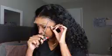So now it's time to go ahead and cut off this lace. I like to start from the middle. I like to create three sections on the lace and then start to cut the lace with my razor. This is the easiest step for me. This is how I cut my lace, and using a razor will definitely give you a nice natural hairline. And like I always say, y'all, take your time when you cut that lace, because sis, if you mess up, you mess up and you can't fix that. So take your time.